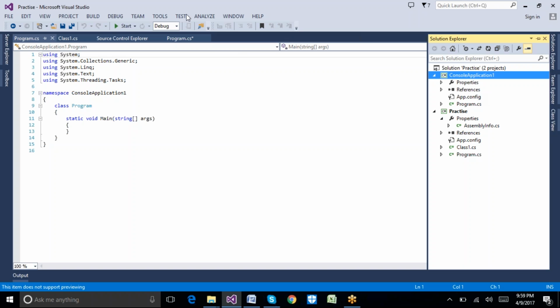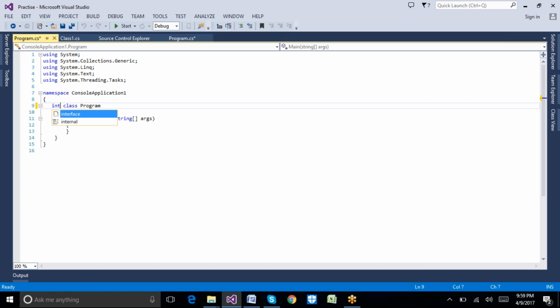For this class, if you put internal as a keyword, it will be accessed from one project to another project. The internal keyword helps us to access classes from one project to another project. If you want to access your classes, you need to use internal for your class or for your member variables as well. Inside the class, member variables can also be declared internal. That's where you can use this internal access modifier.